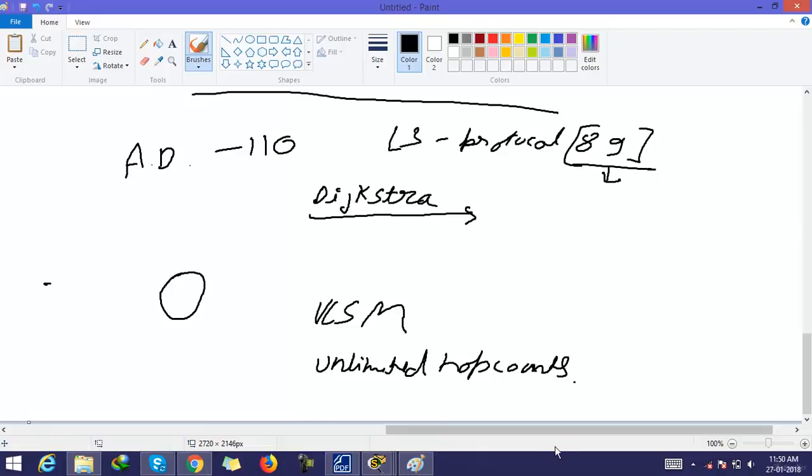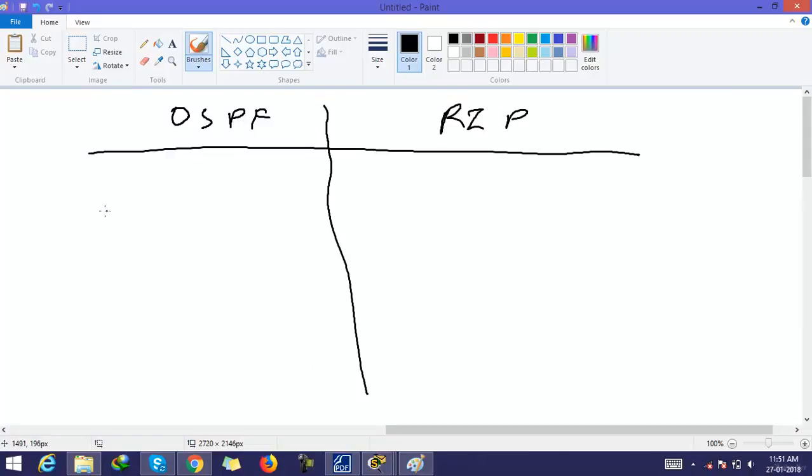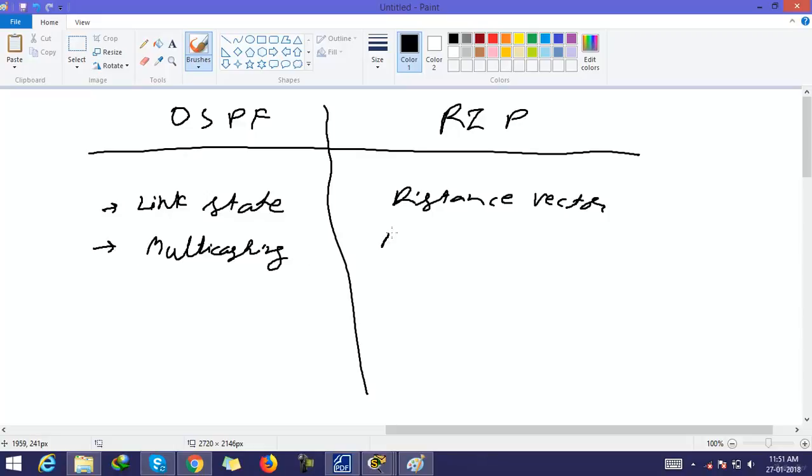Here, OSPF and RIP version 1 and version 2 have some differences. OSPF is a link state routing protocol and RIP is distance vector. OSPF uses multicasting and RIP uses broadcasting always. Sometimes RIP version 2 uses periodic multicasting.